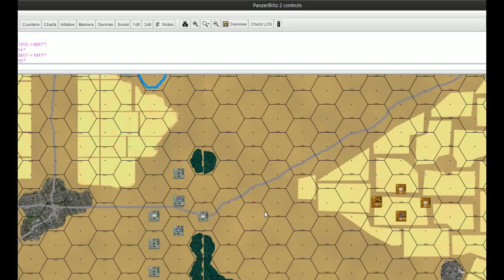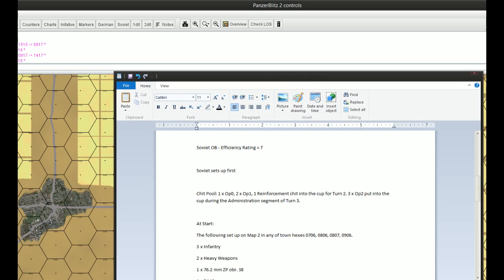Then I opened up a scenario card. So here's one of the scenario cards I downloaded. Let me show you what that looks like.